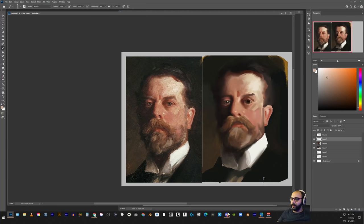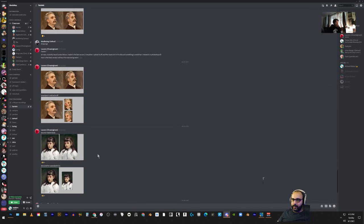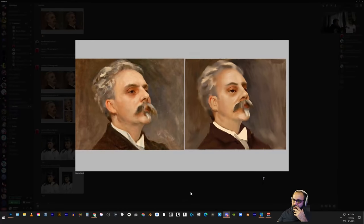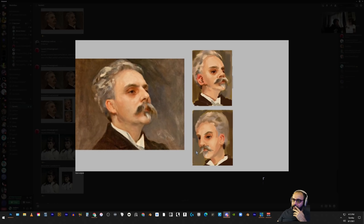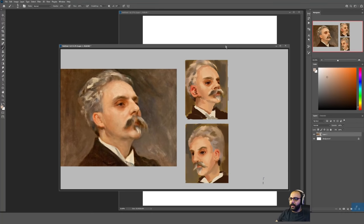Any questions on this one? Nope, just wrote down some of the things you said. Let me take a peek at this again. How did you feel about this process with the zoomed-out simplified speed thumbnails? For me personally it was a bit more difficult than the study I did before, because I had real problems making it look like the reference. Let me grab it and see if I could pull it off.